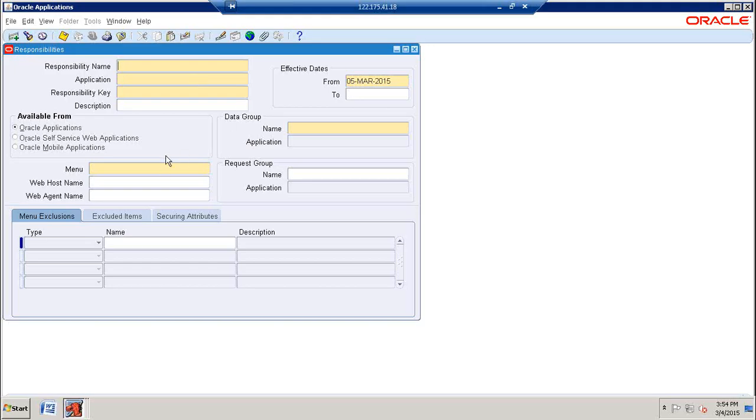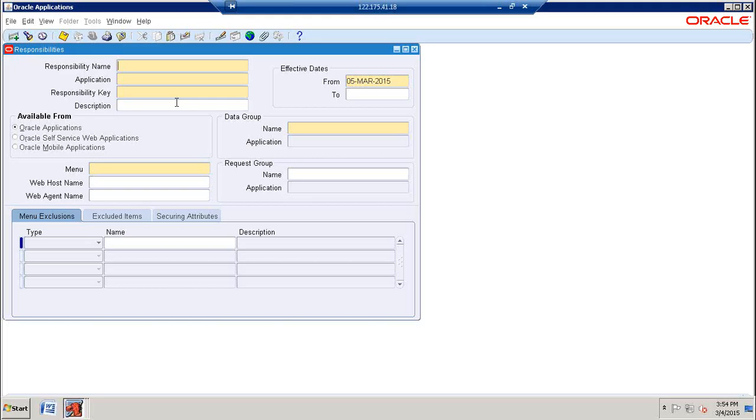We can create a new responsibility, right? But we don't know what exactly the required functionality is for HRMS. That is the reason we go to access the existing HRMS responsibility functionality.